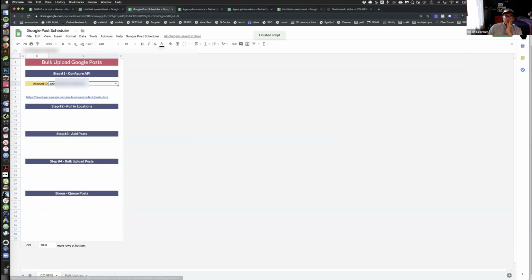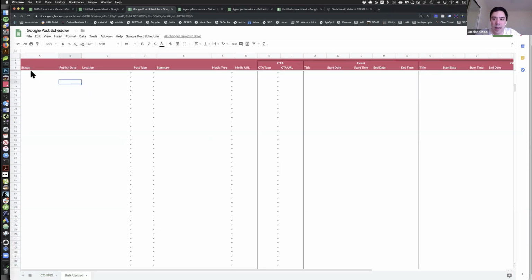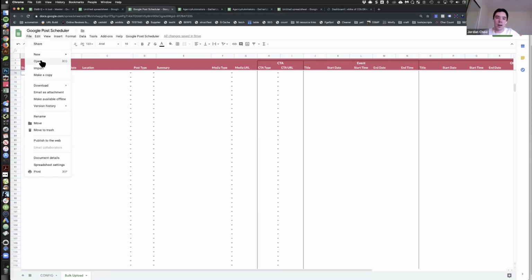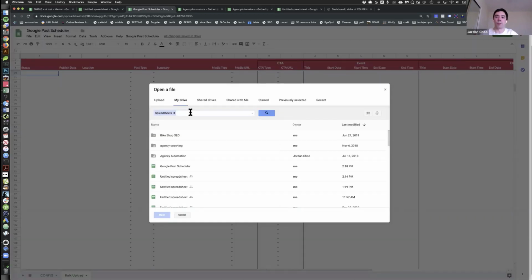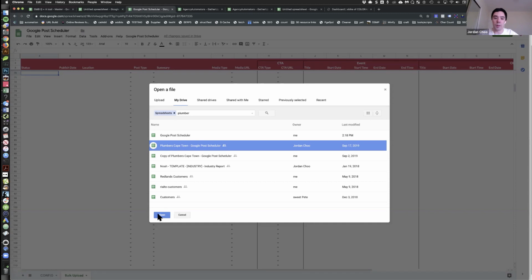Are we dealing with the account sharing issue? I think it is that issue. What typically happens, and this even happens to me when I create a new copy of a Google Sheet that I own as well, is that when you copy the sheet, you need to almost resubmit the authorization for that sheet to connect to Google Cloud and Google My Business.